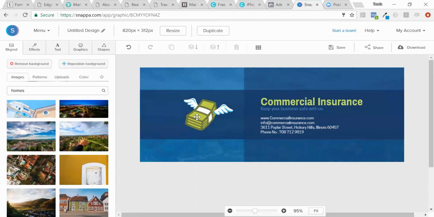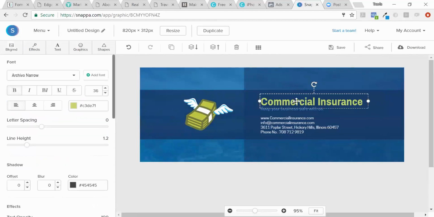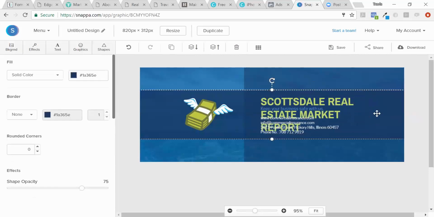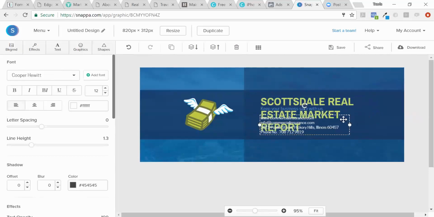Depending on your market area, what that might look like will vary, but let's go ahead and type in the actual title here. So we're going to call this Scottsdale Real Estate Market Report.